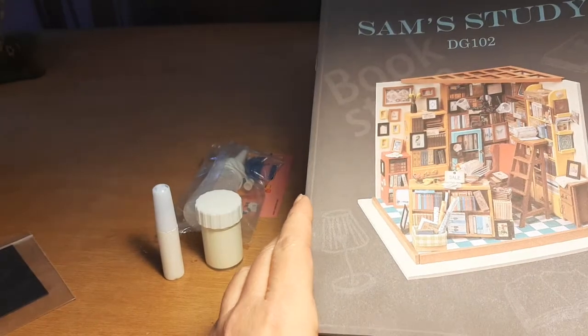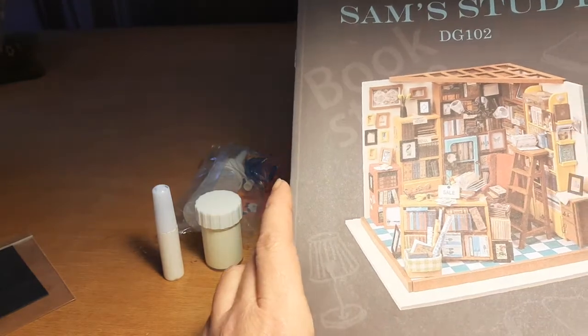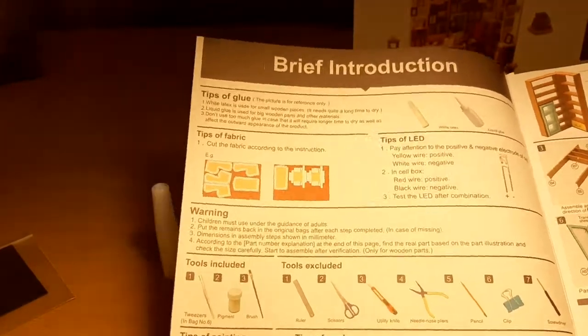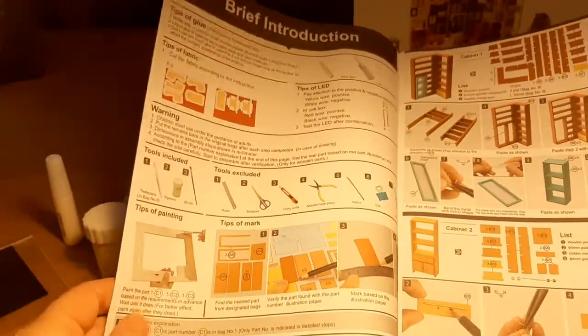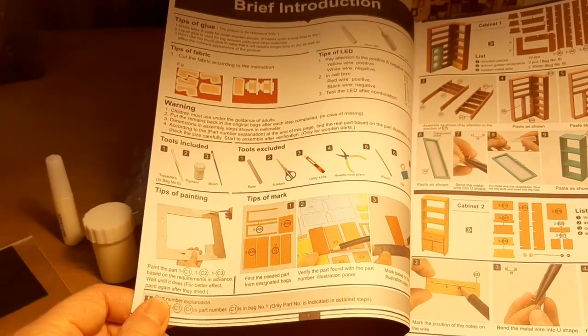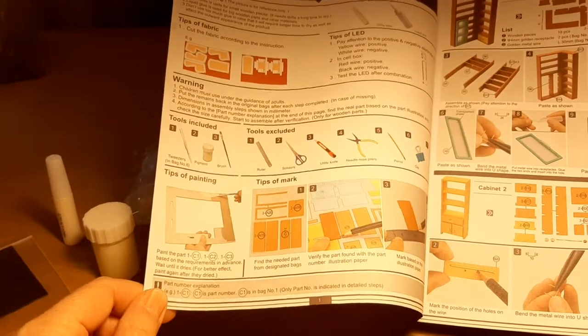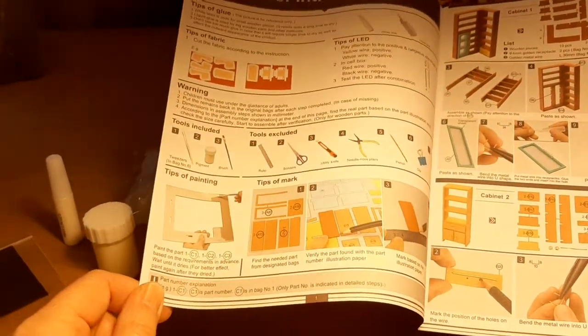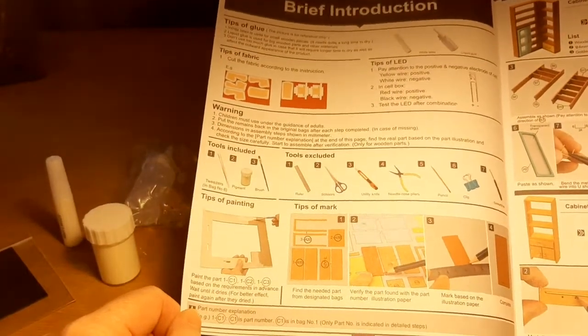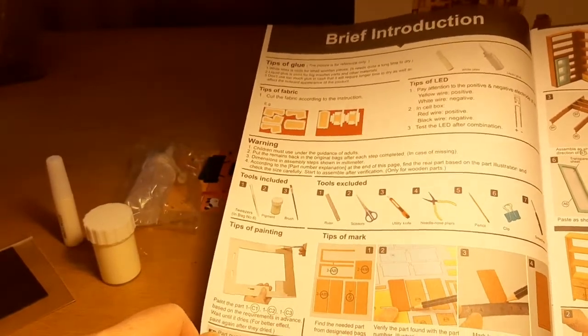And today I'm going to explain this to you by means of the manual of Sam's Study. Now this one is actually pretty easy. The manual from Kathy's Flowers House, as you can see in the review on my website, www.everythingverysmall.com, was more complicated, but I don't have the manual anymore, so I'll try to explain by means of this one.